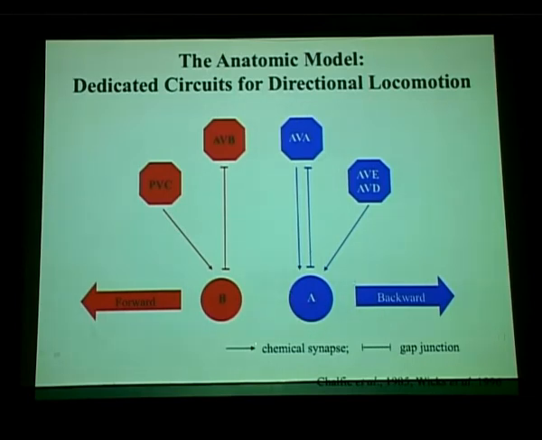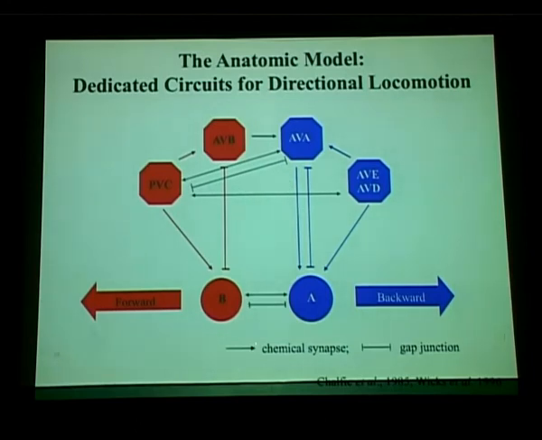So the predominant hypothesis in our field is that there are two separate motor circuits driving forward and backward locomotion. And I want to draw attention to this specific interneuron, AVA, which has mixed chemical and gap junction inputs to the A-class motor neurons. So although it's been proposed to have two dedicated motor circuits for two directional movements, it has always been noted that inter- and intra-circuit synaptic communication is quite abundant between all those neurons. And there are chemical synapses and gap junctions.